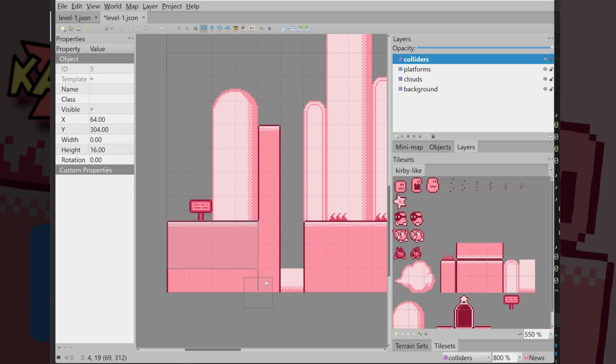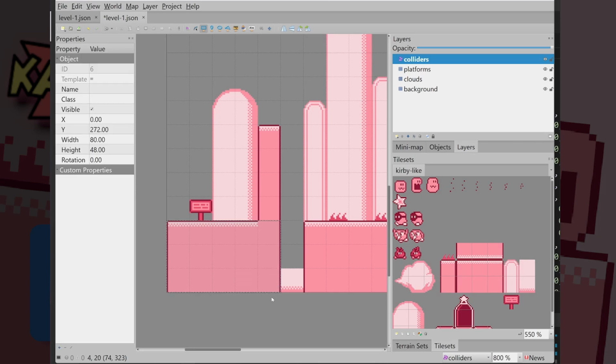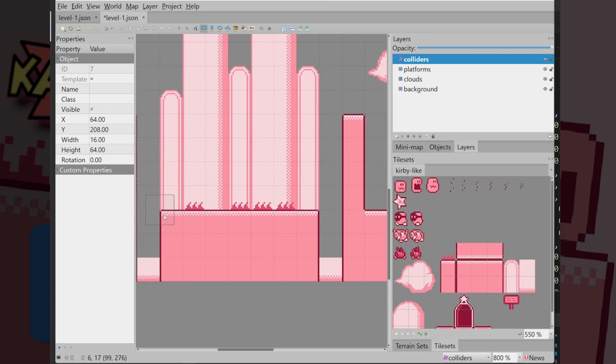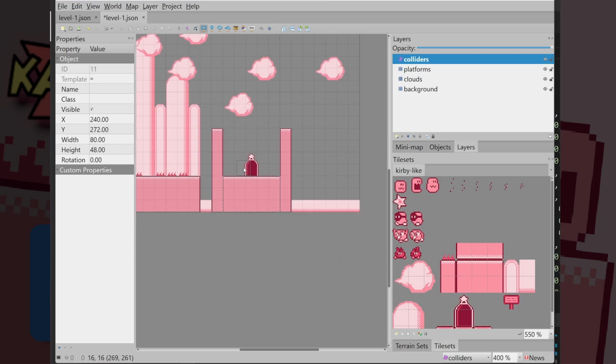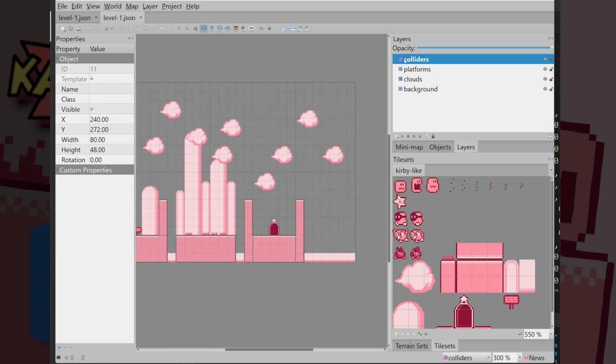You drag, come on. So basically just draw like that. So you drag and drop various rectangles, sorry. And this is going to define what is collidable and what isn't. And then here we go. So once you have done this, we're done with the collider layer.